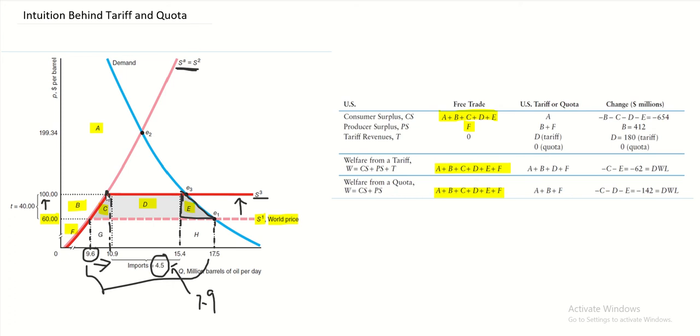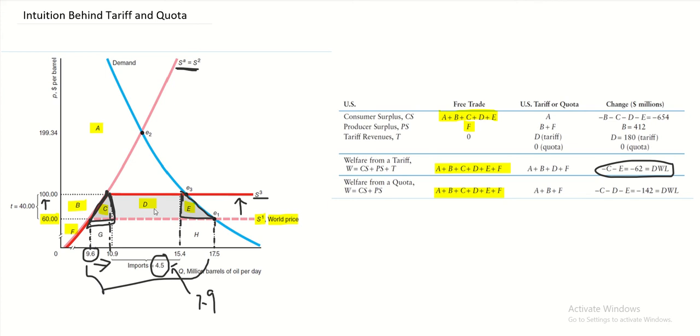Notice that another deadweight loss is area C. Why? Because area C was originally produced by the foreign producers, who are more efficient at producing at a lower price, but now it gets substituted by the domestic producers, who are less efficient. They require a higher price to produce. So the difference between these quantities and also the area below this price level and above the supply curve, these three lines give us the triangle over here, which is the welfare loss to society. So C and E are both deadweight losses, as outlined here in the chart. It's negative C minus E. So that's basically the deadweight loss.